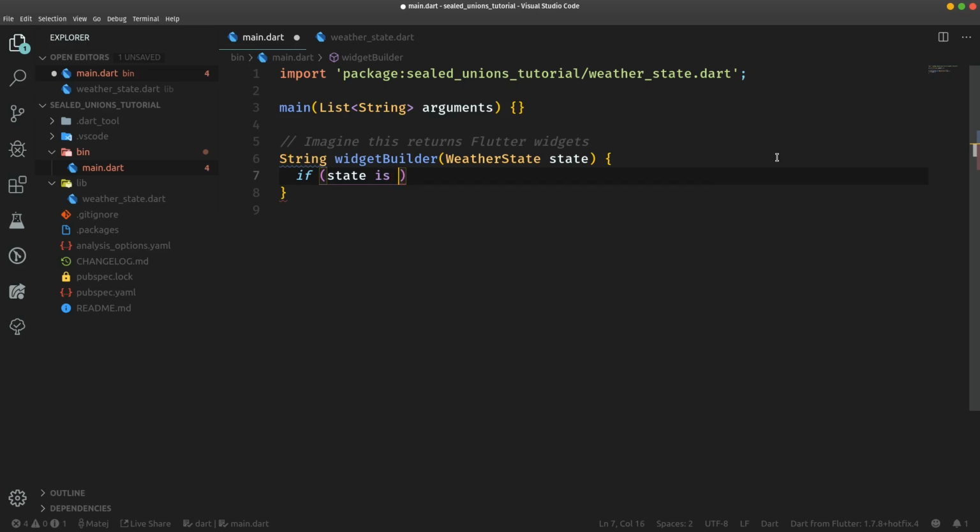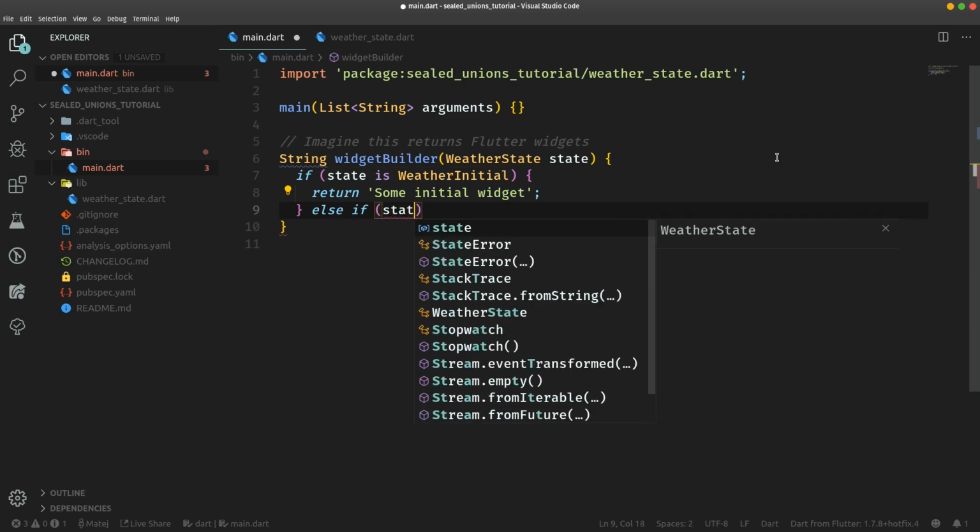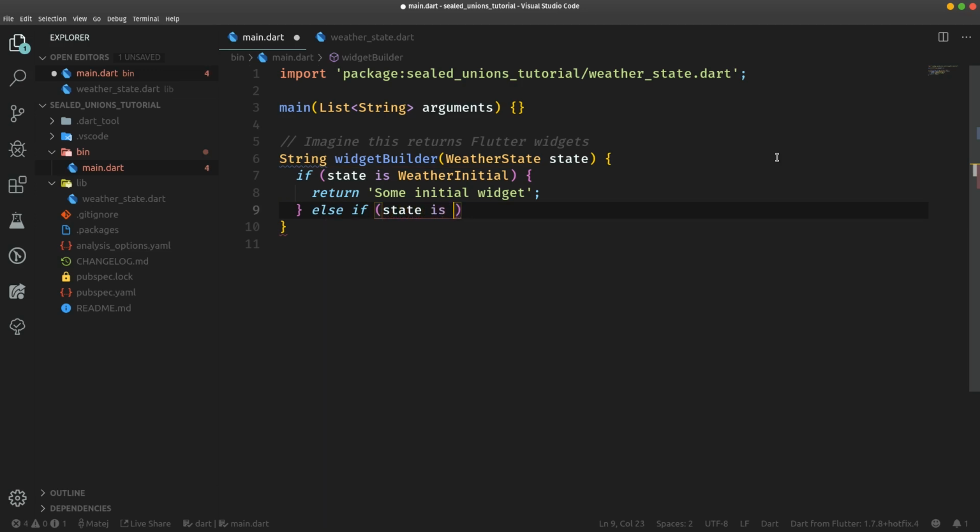So if state is WeatherInitial, we want to return some initial widget. However, else if state is WeatherLoading, we want to return CircularProgressIndicator.